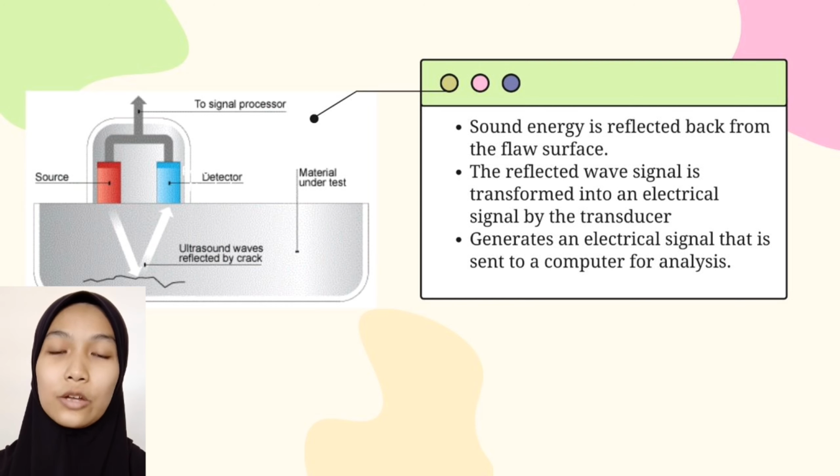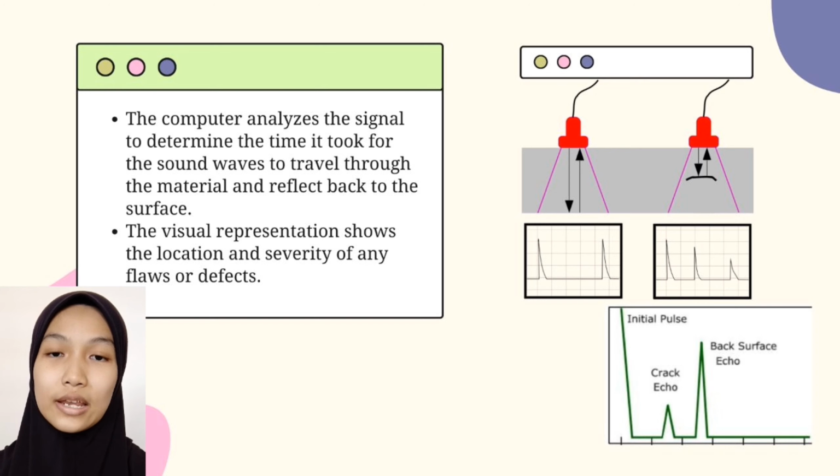The reflected wave signal is transformed into an electrical signal by the transducer, because the transducer contains a piezoelectric crystal that vibrates in response to the sound waves. As the crystal vibrates, it generates an electrical signal that is sent to the computer for analysis. The computer analyzes the signal to determine the time it took for the sound wave to travel through the material and reflect back to the surface.